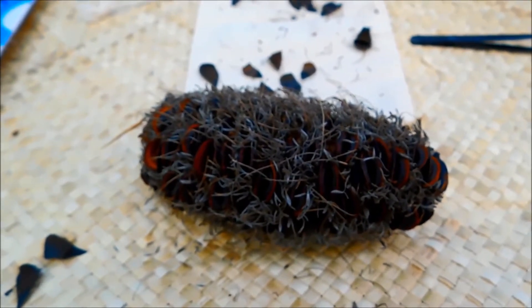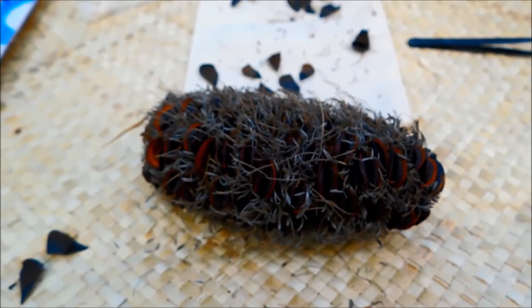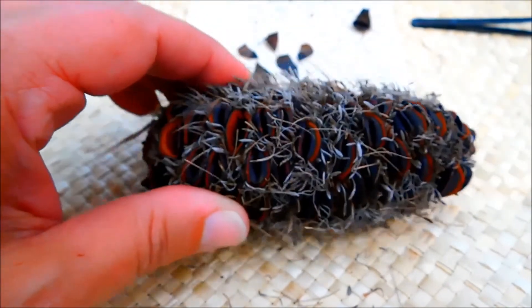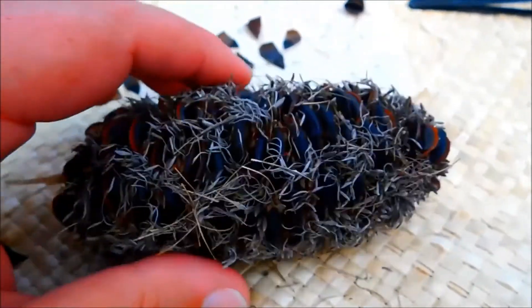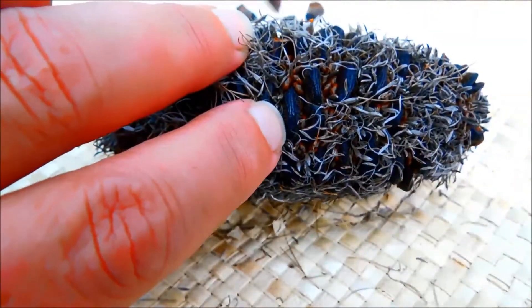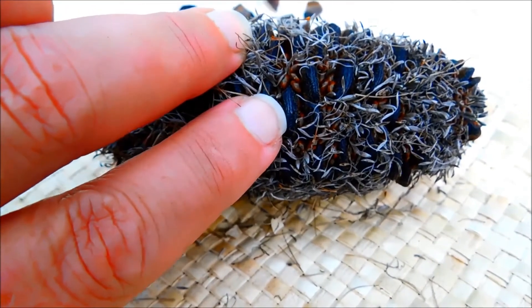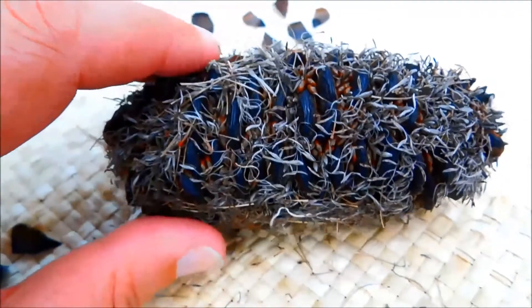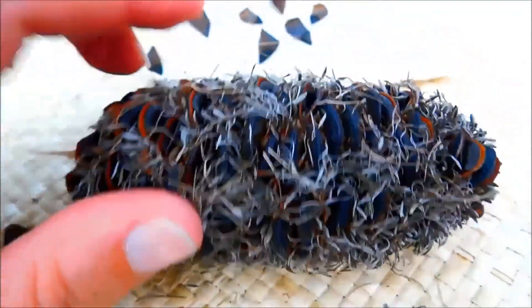That's what we did over the summer with 40 flowers. And now we have quite a number of seed pods that are almost either dropping their seeds out of them, or like this one, you've got one side open and this side where the follicles are still tightly shut. By leaving them out in the weather under cover, these will open in their own time and we'll be able to collect the seeds.